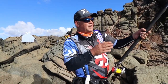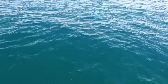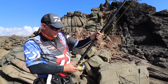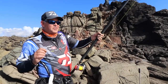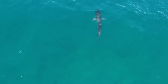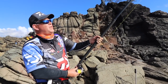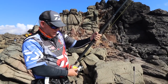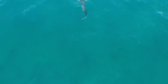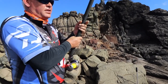Guys, it's going out to sea, but unfortunately to the left, which is a problem. You need to get over this hill in the back to take it there. So what I've done, I've released the spool. Now in theory how this works, if you put a lot of pressure on a fish going left, he'll carry on going left, unless it's small enough for you to turn it. But if you give him the impression that the tension's gone, a lot of times they'll turn direction. So let's just see if it's gonna do that.